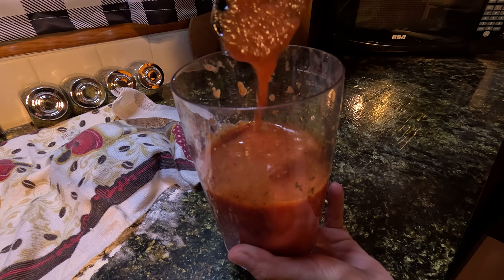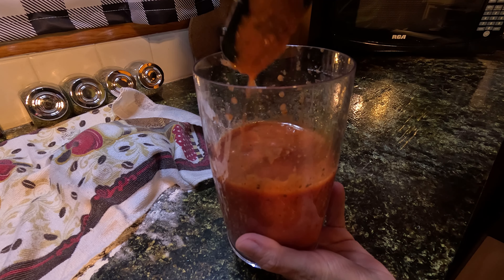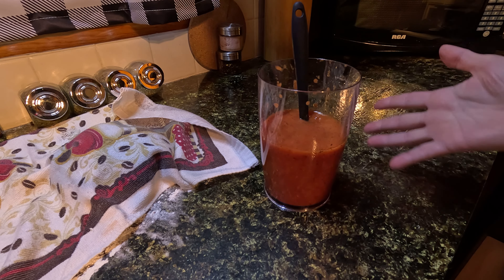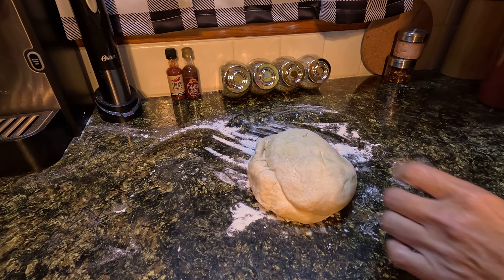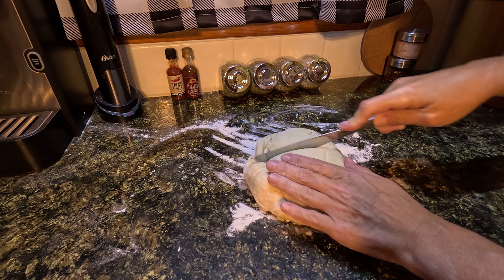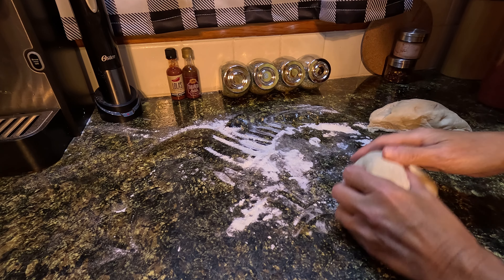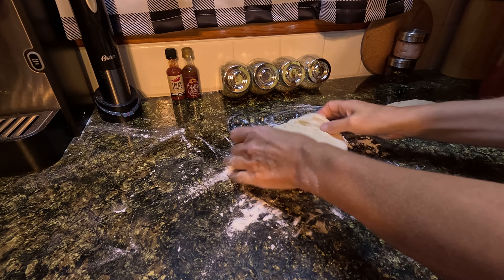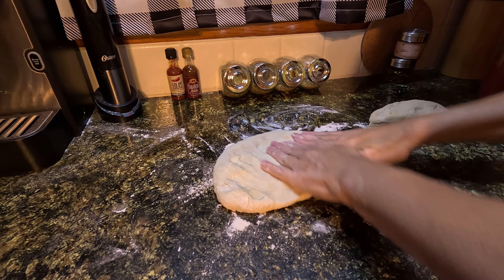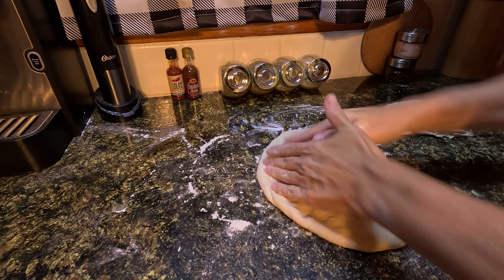I think that'll be okay. It's a little on the runny side maybe, but it's not bad. It actually doesn't taste too bad either — it has a really fresh taste. I don't have one of those fancy little wedge cut things, so I'm just going to use a butter knife and split the dough in half. I could use a rolling pin to roll this out but I think I can do it just as well with my fingers.